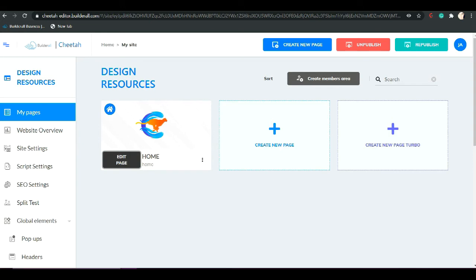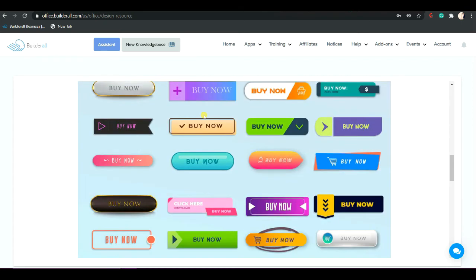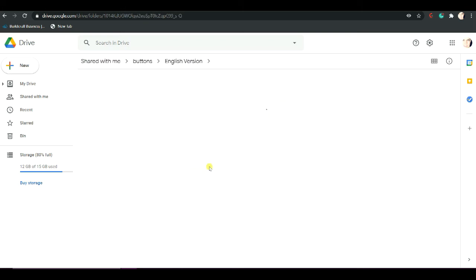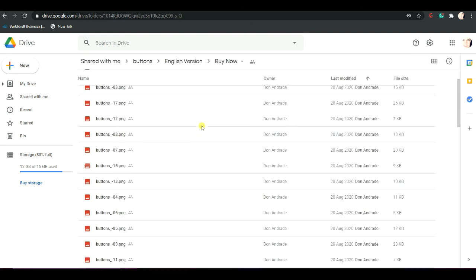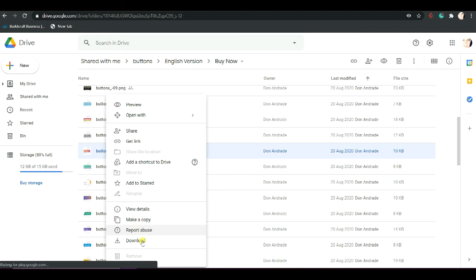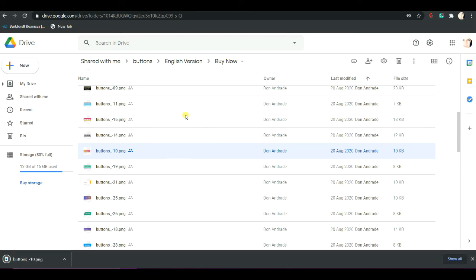So let's go check which is the one that we wanted. The one that we want is saying buy now. So we've got a buy now one. I'm not going to download all of them. Let's see if we can find it on this image. It looks like it's this one. We're going to right click, download. And like I said, you can download everything if you want to. But this has been updated literally weekly. You will see so many more things being added to it. So I would not go that route to download every single item.